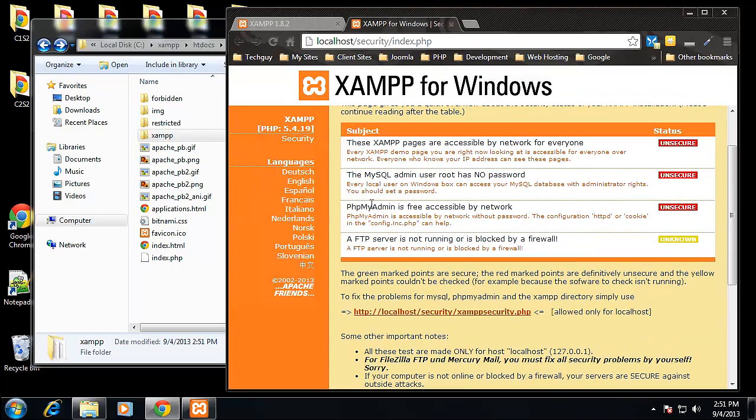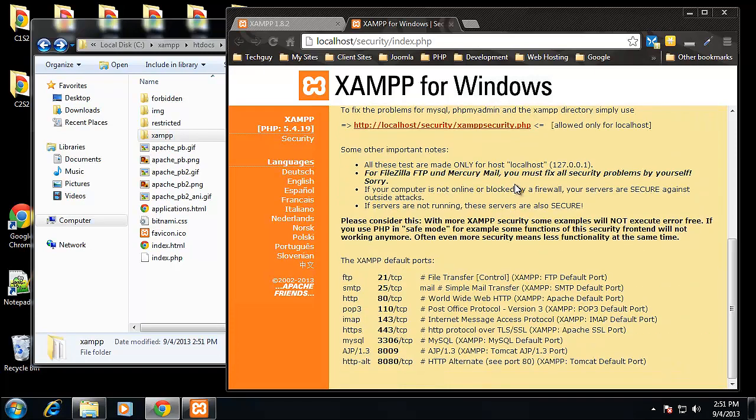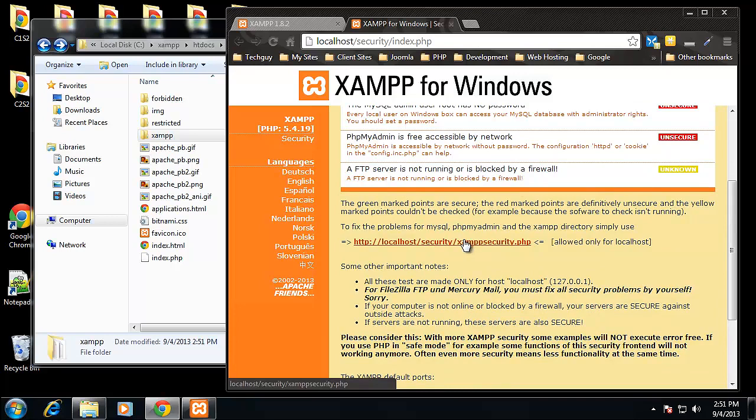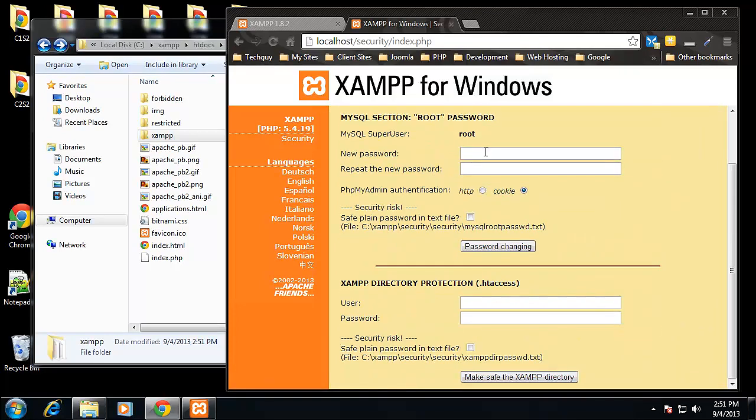And right now our MySQL admin user does not have a password, and we are on a local machine, so you don't really need it, but I would definitely suggest getting in the habit of giving your database user a password. It's very easy. All you have to do is click on this link here and select a password.